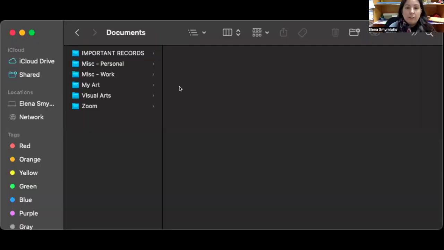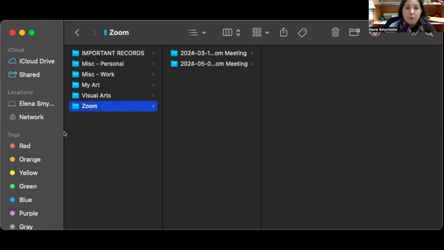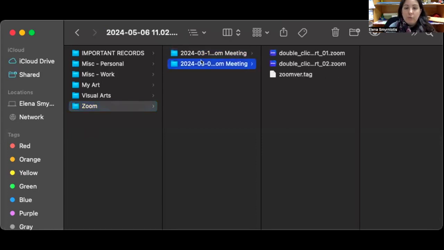After you have recorded your presentation for the IDU, you're going to have to upload it to ManageBack just like you normally would any file. To find your recording after you've pressed stop and ended the meeting, you are going to be going to your Finder window if you're working on a Mac. And you're going to be going to a folder called Zoom that should end up in your document section. You'll see that any recording you've made will show up in Zoom with the date.